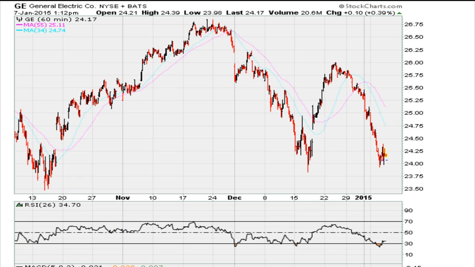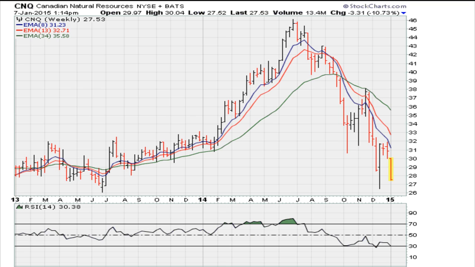Let's take a look at the other position you own, C and Q. And all these are short opportunities. This is great. I love this. This is awesome. Why? It's breaking down below this recent weekly closing low. This is doing well for you. And it's great to see that.